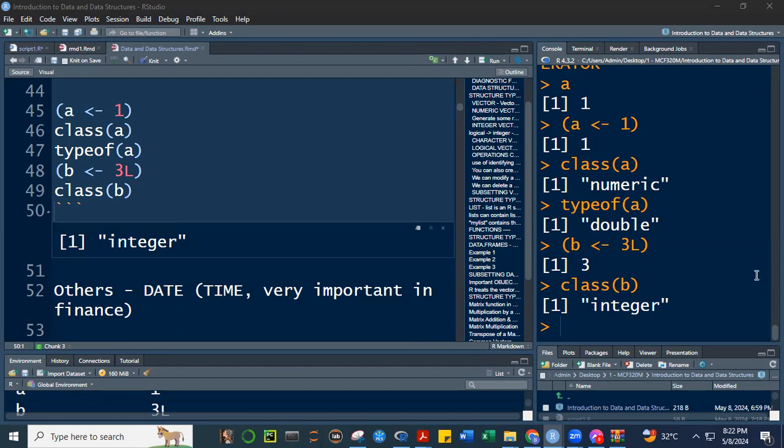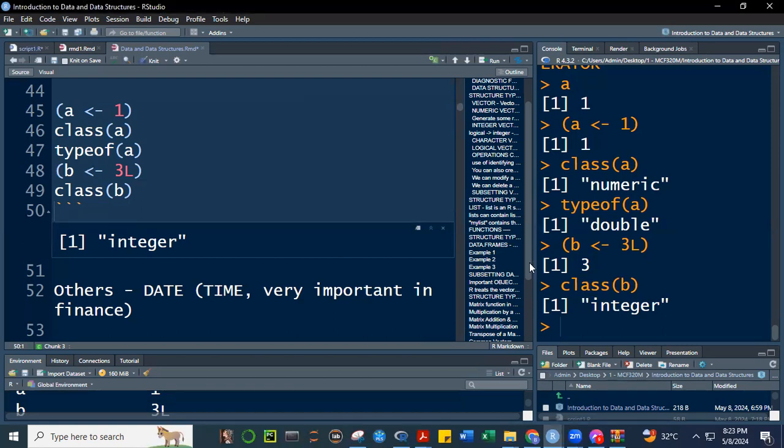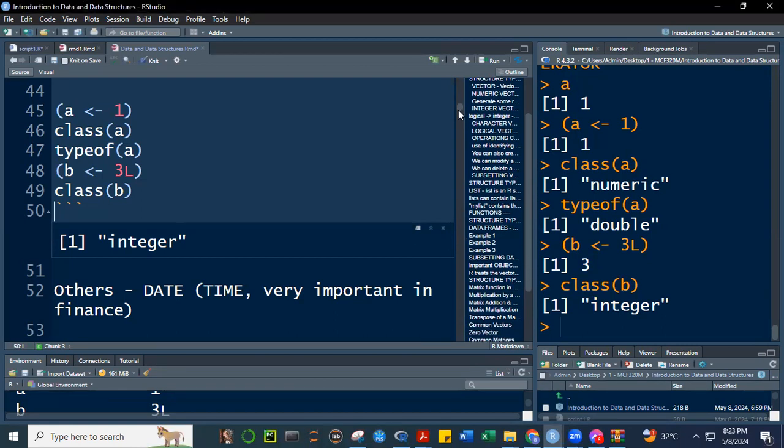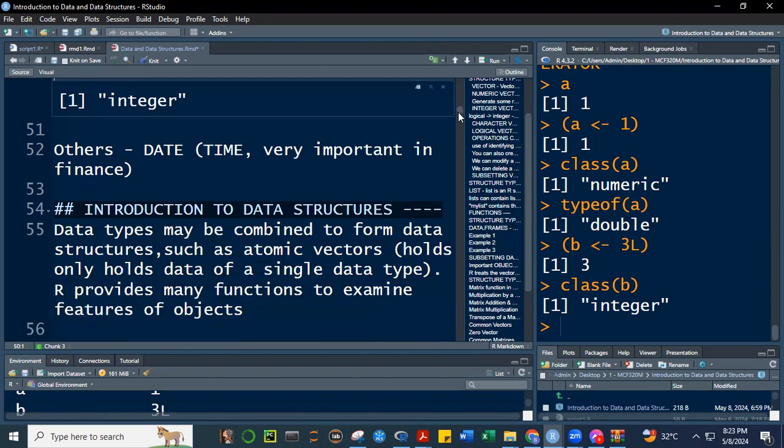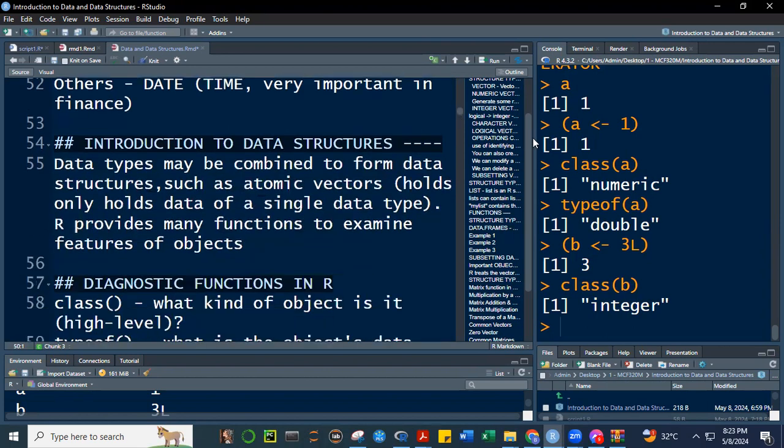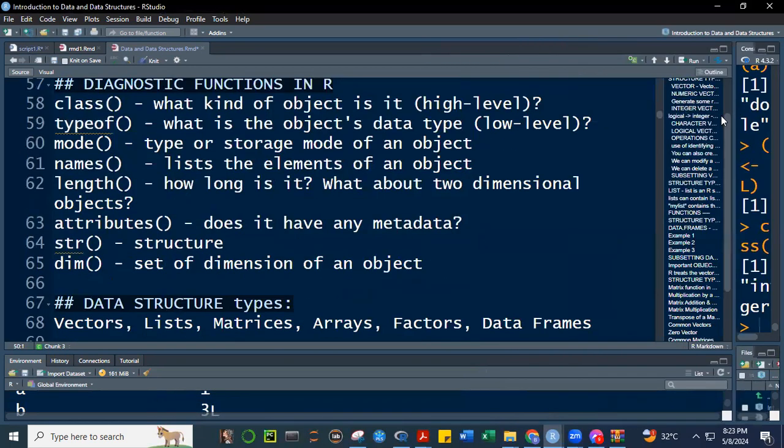I hope I'm not boring you. I'm afraid that this introductory part might be too rudimentary or too elementary for you. But this is just to get us going, okay? This is just to get us going, and especially for those who haven't used R, no? Okay? I'm afraid that that's what I'm afraid of, kasi baka sabihin nila masyadong mabilis yung discussion natin.